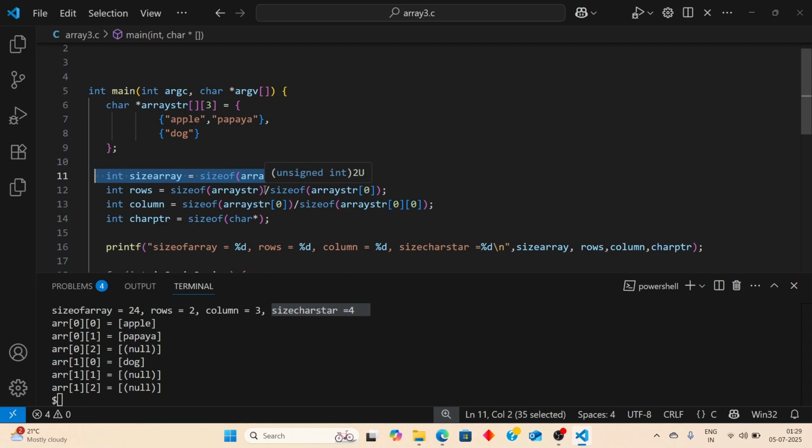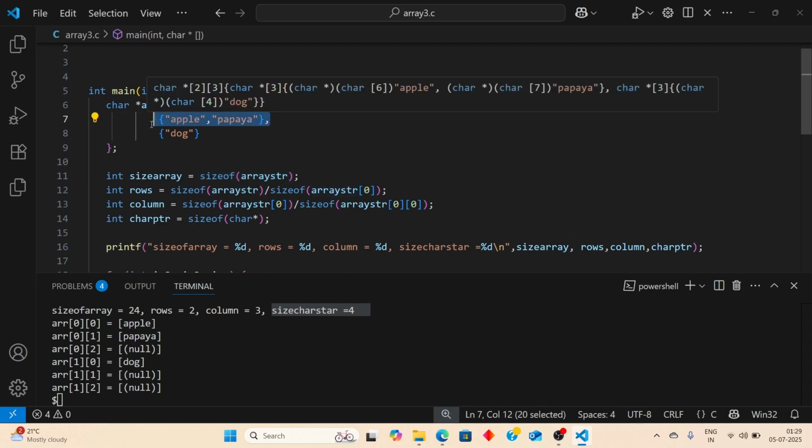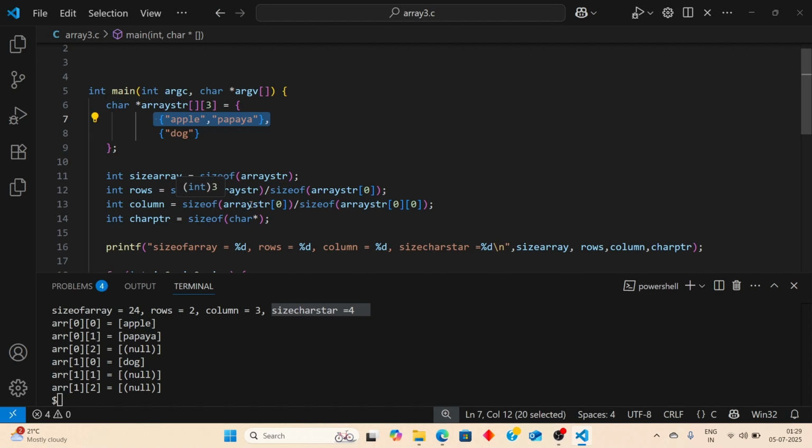So when we divide the total size of the array by the size of the first row, it will give us the number of rows. Similarly, if we want to calculate the number of columns, then we take the first row and divide it by the first column.